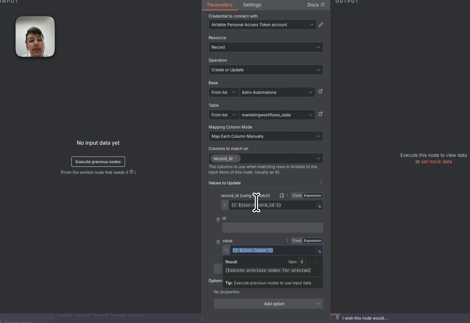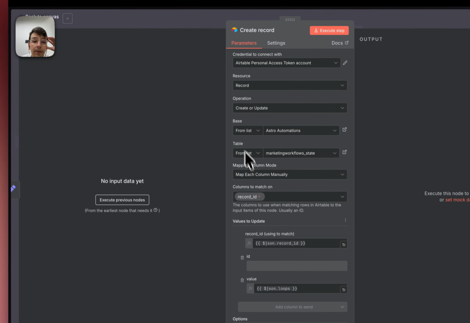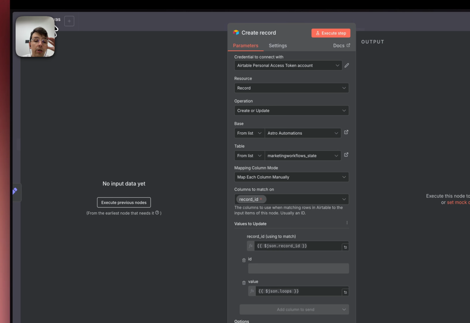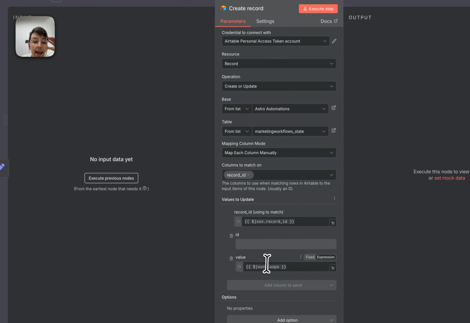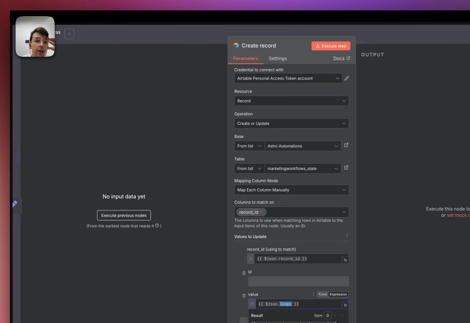So that ID that I just created, I pass it as the record ID, and it's going to create it, and it's going to write the number of loops that we have done.